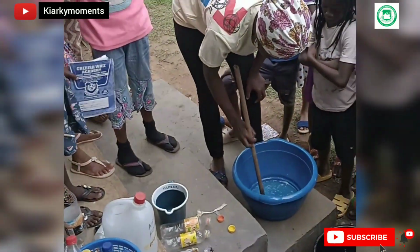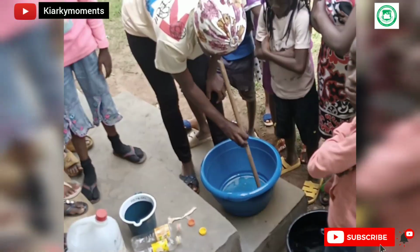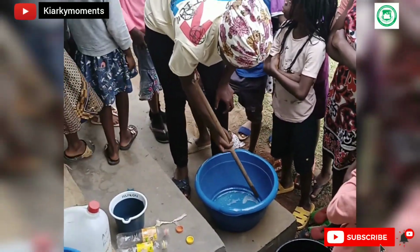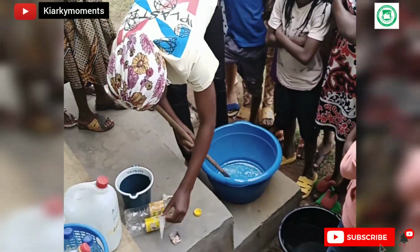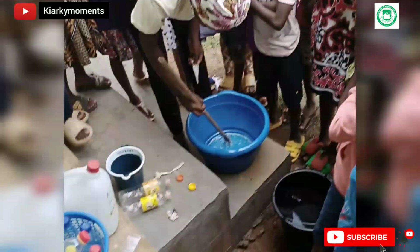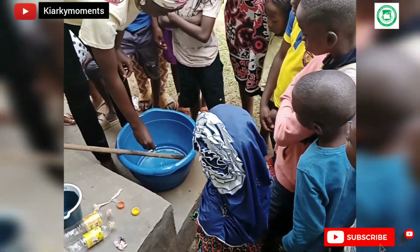So I'm mixing everything up together. I used like 10 minutes to just keep on stirring and stirring till I realized, okay, it's finally mixed. That's when I added my water into it, and I was able to explain to the kids and also answer some questions while we wait. These are the containers I asked them to bring so we can give them to take home also. So this is me adding my menthol into it.